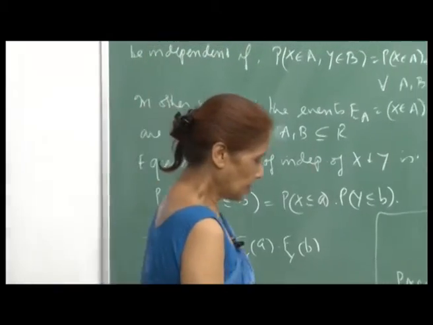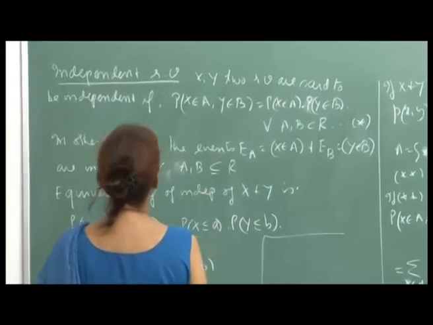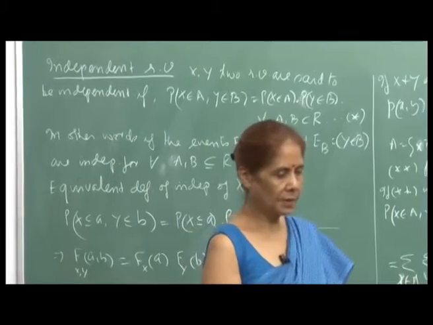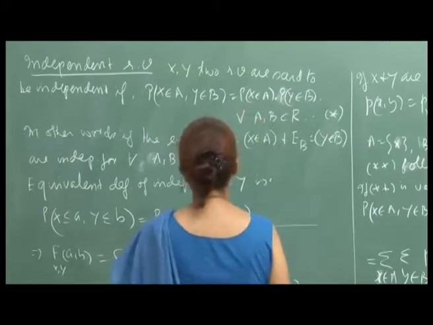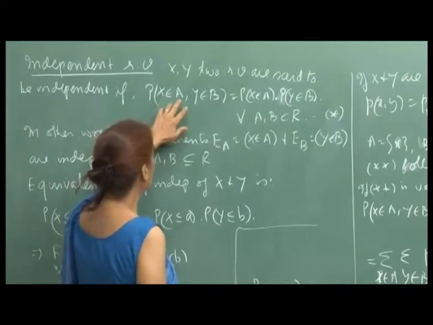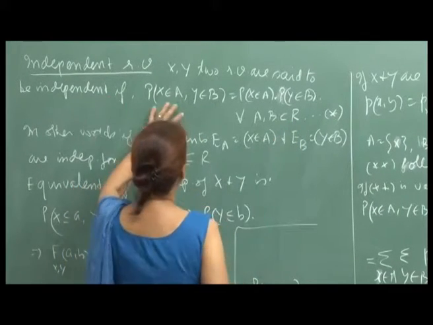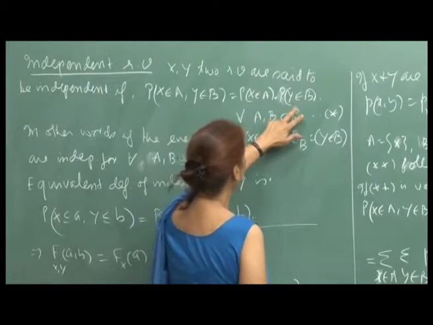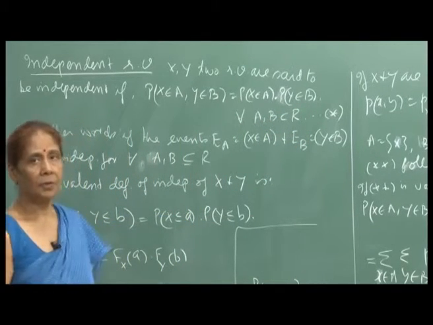So, I will start by talking about independence of random variables when they are jointly distributed. Just again an extension of the same concept that we talked about for a single random variable. Now, here one can write it in 3 ways. X belongs to A and Y belongs to B. So, there are 2 subsets A, B of the real line, and then your probability should be equal to probability X belonging to A times probability Y belonging to B, and this should hold for all possible subsets A, B of R.